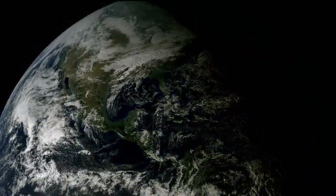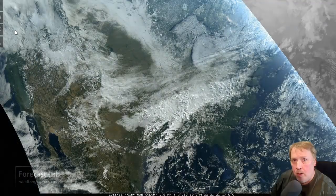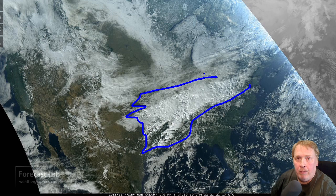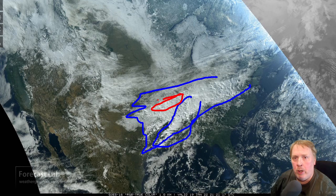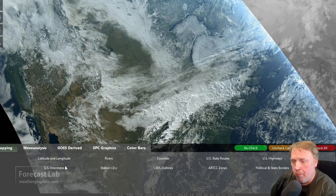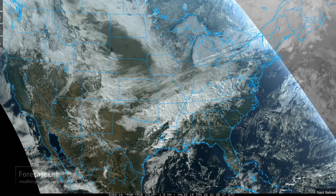Welcome to another edition of Forecast Lab. Here's what the weather map looks like for this Wednesday afternoon. We've got a little weather system moving through the Mississippi River Valley — Texas, Oklahoma, Arkansas — that's producing some thunderstorm activity. And further back, a little bit of snow being reported in the Ozarks. Let me give you the state boundaries. There you go. Now it looks like a plain old weather map.